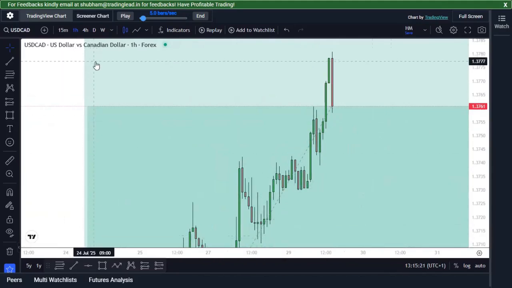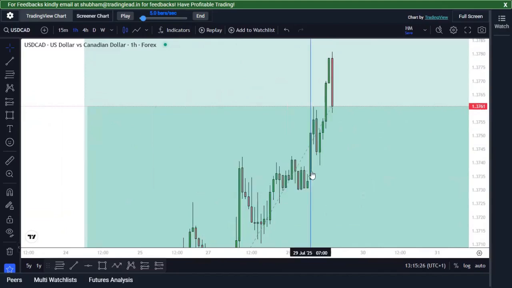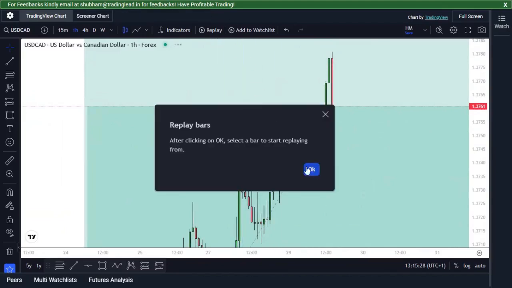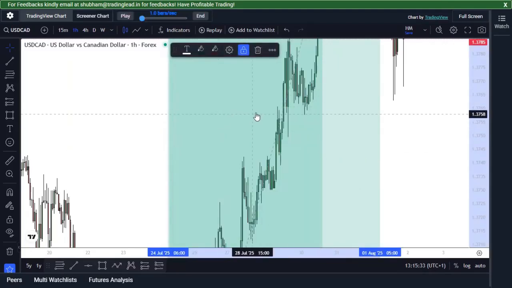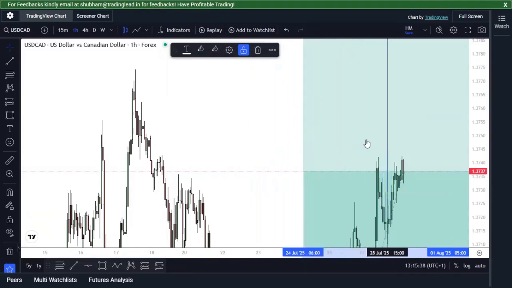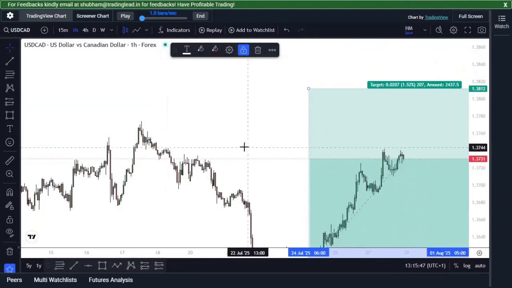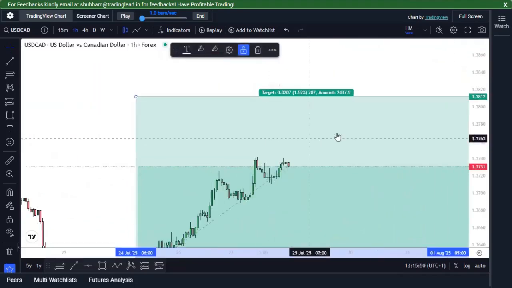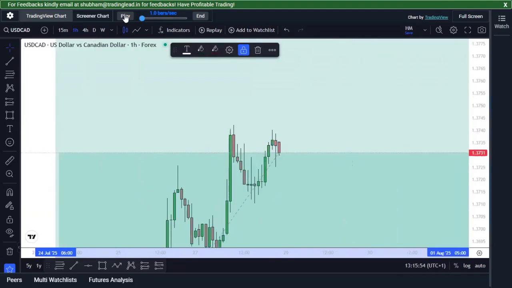Sorry, for instance, let me play this. Now, if you want to replay, you can just click on this place, click here, and then use your controls. Let me just click here and then click here. Okay, I think I made a mistake. I just want to see this price action. Okay, yeah, great. So I saw one RCC reversal candlestick formation here. Okay, and I want to keep track of that. Let me play again.